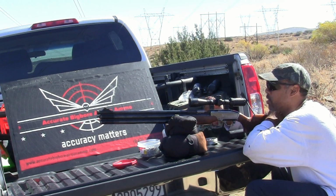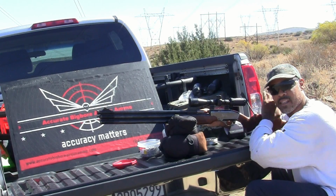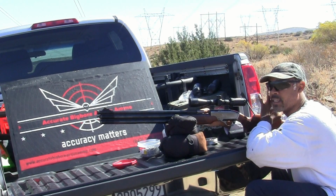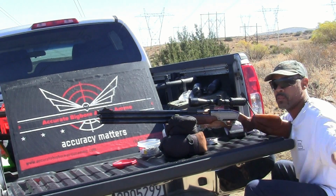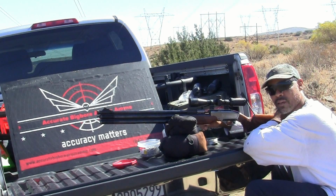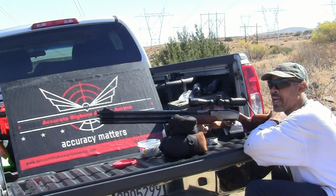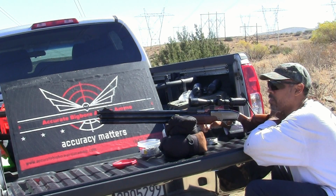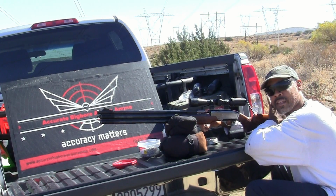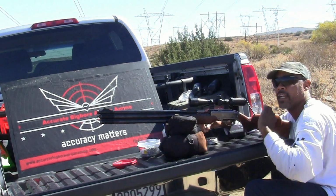The one thing I have to note though, like with the JSBs, is once you start getting past 75 yards and it gets a little windy, the pellets just drift. That takes a little getting used to, but like I say, it's a 9mm. 9mms by nature are not long range rounds. And people have to understand, when you say something like that, we're not talking about how far a projectile can travel. That's not the point.